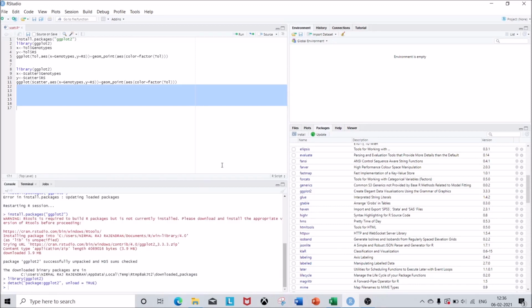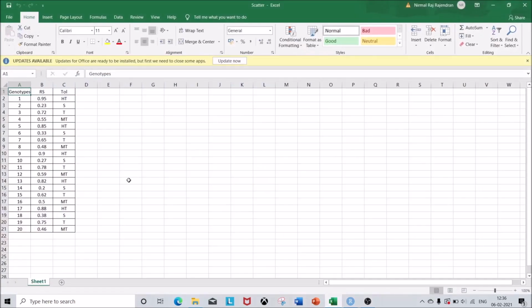Before going into the software, let us see how to enter the data in an Excel sheet. I have entered the data already. This is how the data looks. I have given the first column as genotypes and the second column as RS, which I am inferring as the resistance score, and the third factor is called tolerance, which I have given as TOL.